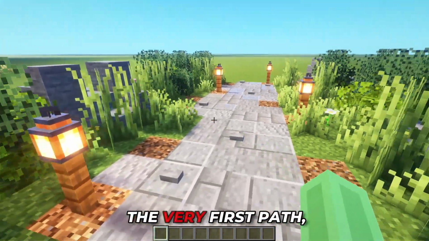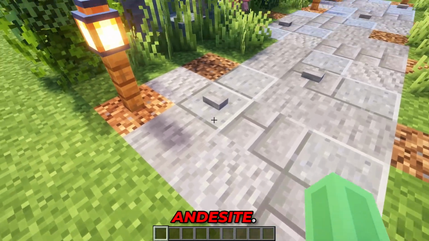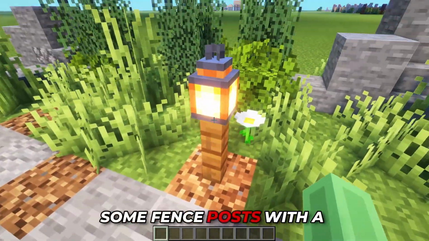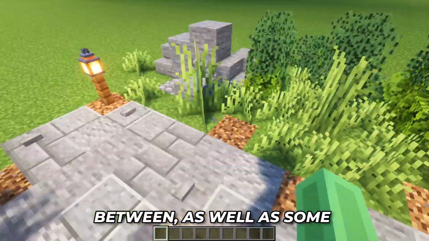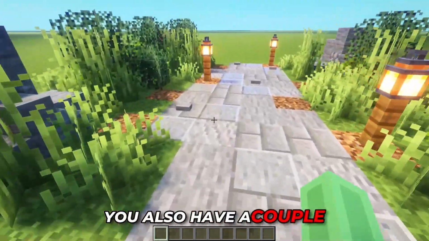Alright, starting off with the very first path, we have this stone one, using a mix of stone bricks, andesite, polished andesite, and normal stone. Around the edges, we have some fence posts with a lantern on top, scattered coarse dirt around the edges, some stone piles with some leaves in between, as well as some short and tall grass and a couple flowers mixed in. You also have a couple buttons on top.